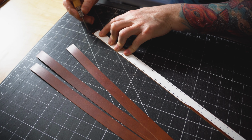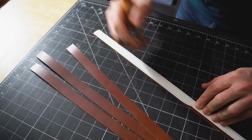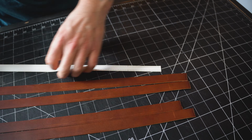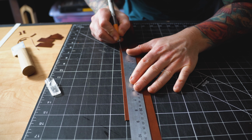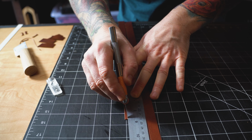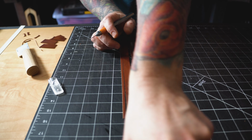I use the paper template to mark both ends, as well as the transition from the wide part to the narrow part of the strap. Whenever I have a straight line to cut that's longer than 2 or 3 inches, I always use a ruler to back up my X-Acto so that everything stays nice and straight.